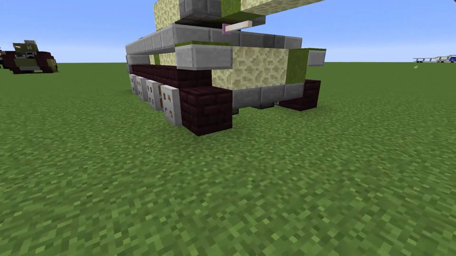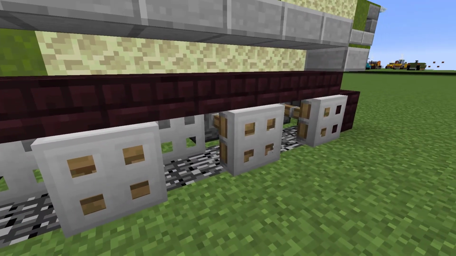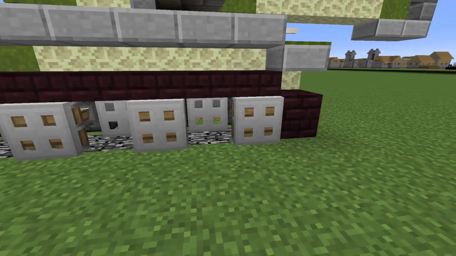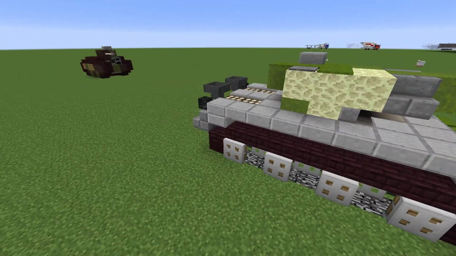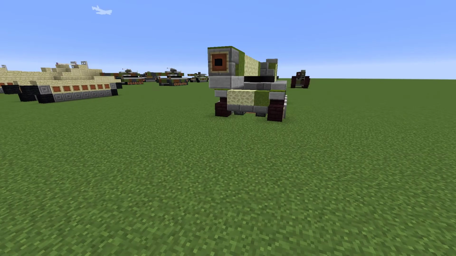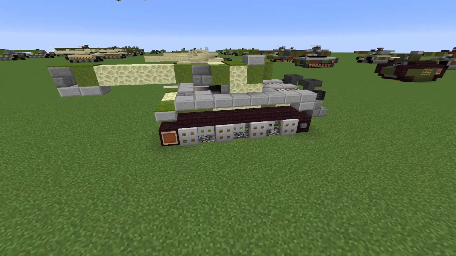It has these sort of interweaved wheels that go in the track. It was quite a complex machine, and they had quite a bit of trouble transporting it because it is quite a large tank. So today, as I said, we were going to be building one.